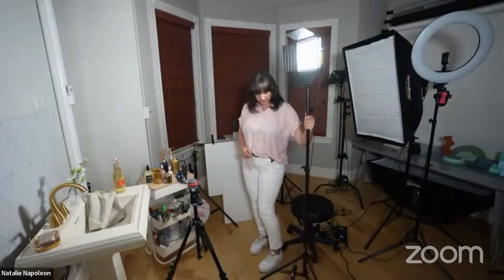I really like this when I'm on Zoom. I will use this for product photography. I'll use it for fill light as well. I prefer it to the ring light, quite honestly. The ring light I like to use in the background if I need more light for whatever type of situation. But if you have to make a choice between a ring light or these square lights, I would choose these LED lights.